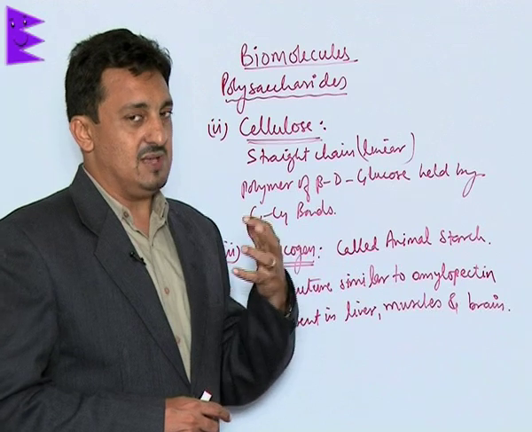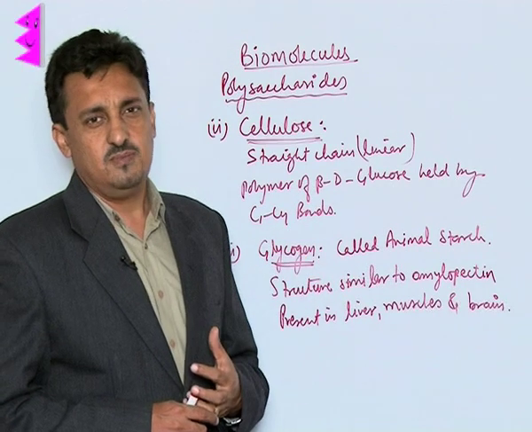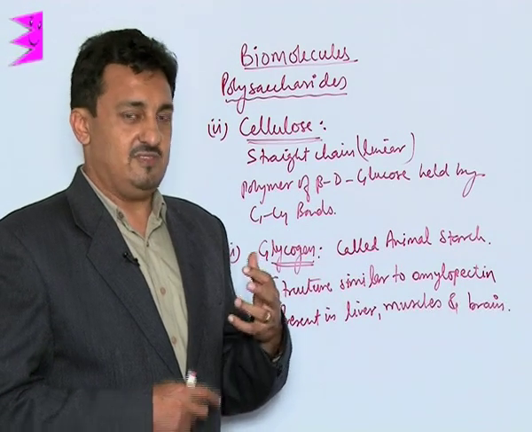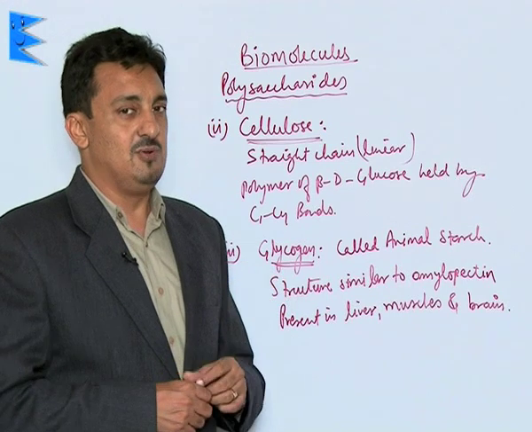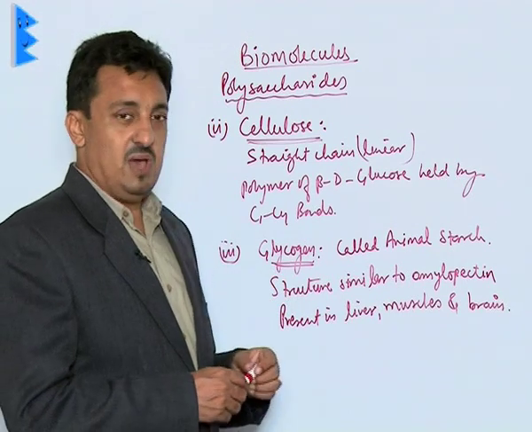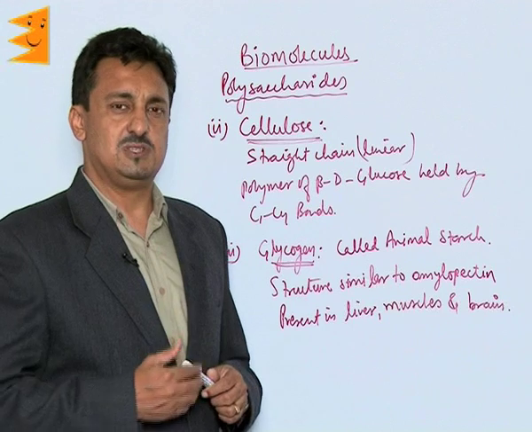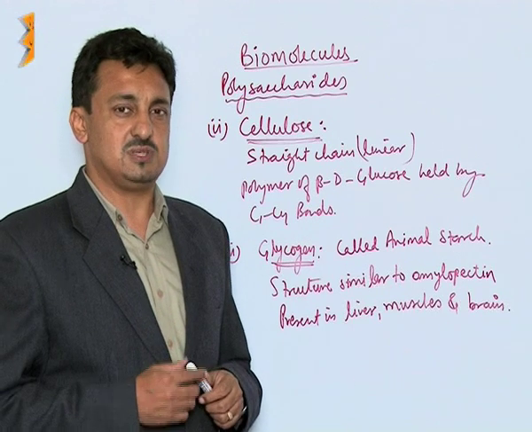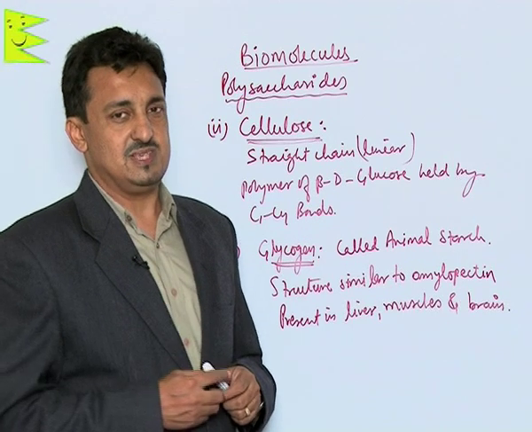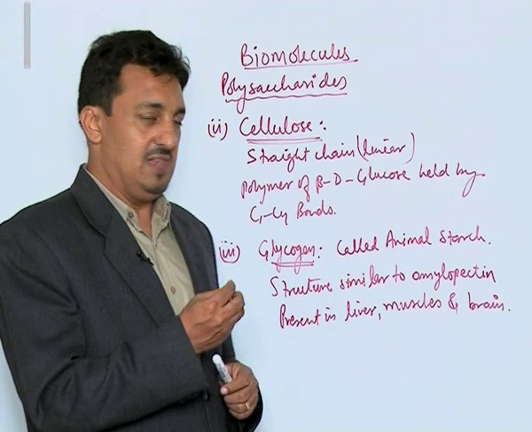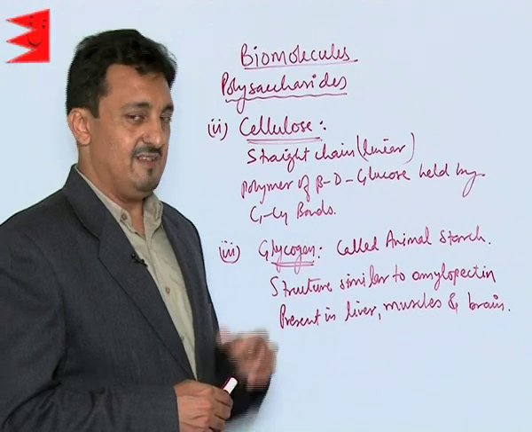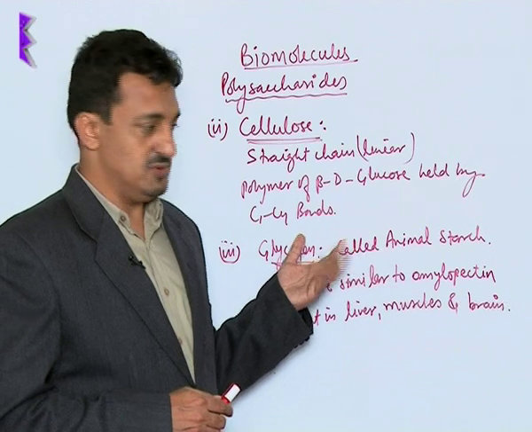We know humans cannot digest cellulose. Only ruminating animals, which have 4 stomachs, are able to digest this. That is why whenever we take vegetables or fruits, we try to peel off their skins, because the skin contains mainly the cell walls of those plant cells, which are very rich in cellulose.